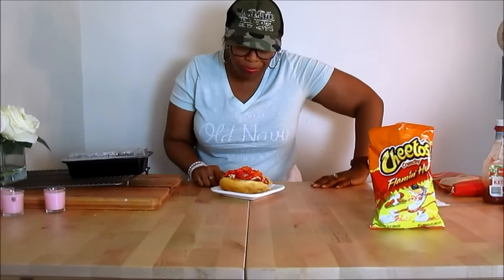So good. When you first bite into it, you taste the plumpiness of that hot dog and the crunchiness of that Flamin' Hot Cheetos, baby. Ooh, and that chili powder from that chili. Can I get a hallelujah? Won't he do? This bad boy is amazing.